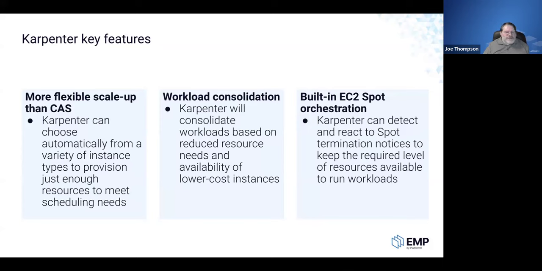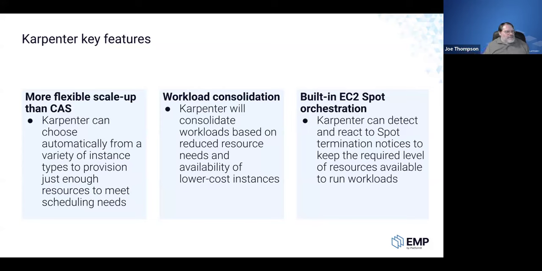Karpenter will try to consolidate these workloads, meaning it will try to do a few different dimensions of consolidation. One, if it can replace a more expensive node with a single cheaper node, it will do that, unless you're not allowed to incur that disruption for some reason. It will also try to consolidate multiple nodes into a single node that is less expensive than those nodes together.